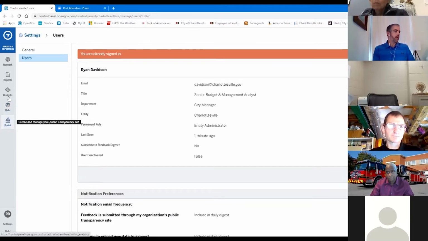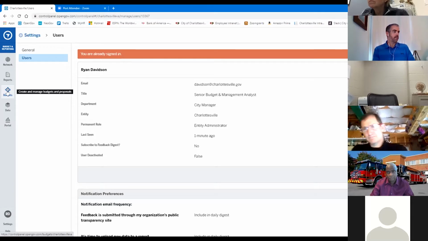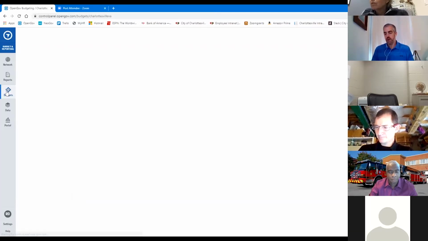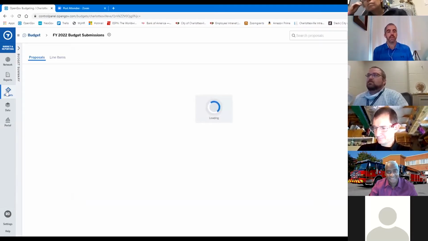As I said before, when we're doing the budgets, we're going to be working in this icon over here on the left that says budgets. When you click on that, it's going to take you to our budget instance. Eventually. This seems like a great lead-in to the fact that I will point out, typically on Fridays, OpenGov is slow.